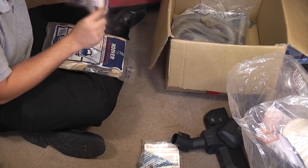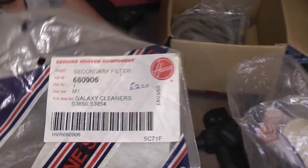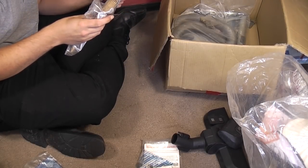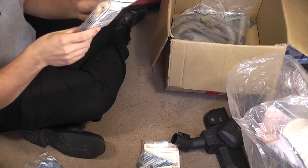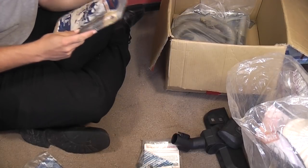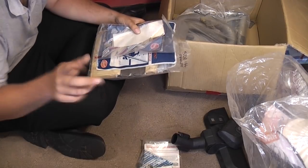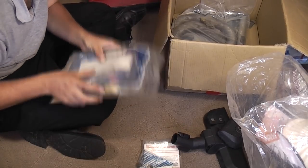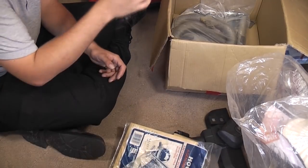Talking of Hoover cylinders, it did seem rude not to pick up this genuine Hoover Galaxy filter. Although I've got a couple of packs of Hoover Galaxy bags, these have a different type of bag fitting. Because if you remember, you probably haven't seen it yet actually, I have done a Galaxy video, and mine leaks dirt all around the bag seal. And mine has a different fitting, and I blame the seal. So hopefully I'm right, and these different type of bags, they must be slightly later, will help that tremendously.